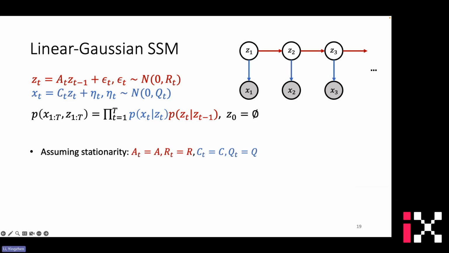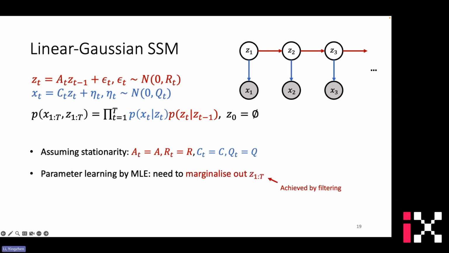There are quite a lot of different variants for this. The first thing is you can consider whether this model should be stationary or not. Stationarity says your dynamic behavior at any time step is the same. So if you assume stationarity, then these matrices are all constant through time. The other thing is that we also need to learn these matrices, these A, B, C, Q, R matrices.